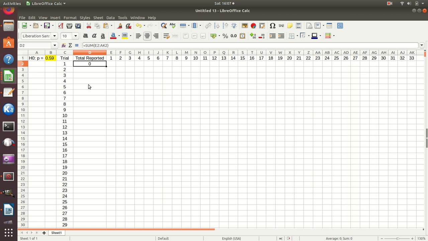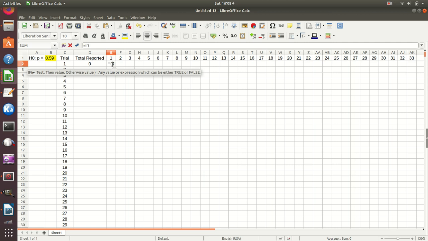Now here I can double click this right hand button and fill everything in below, but actually I'm going to do one trial first all the way through and then just fill in everything down below. So here I need to say equals, and in this case I need a conditional and I'm using a random number with that. So I say if, and that's a spreadsheet command, and that's why I needed, whoops, I don't know what I just hit there. There we go, parenthesis.